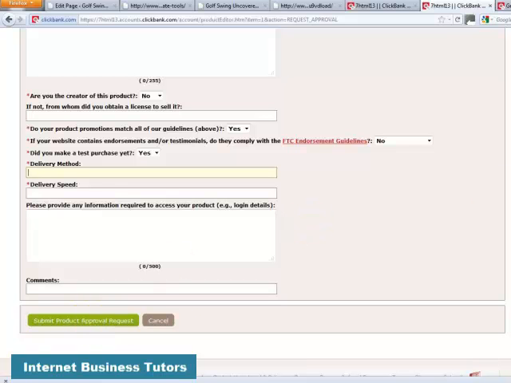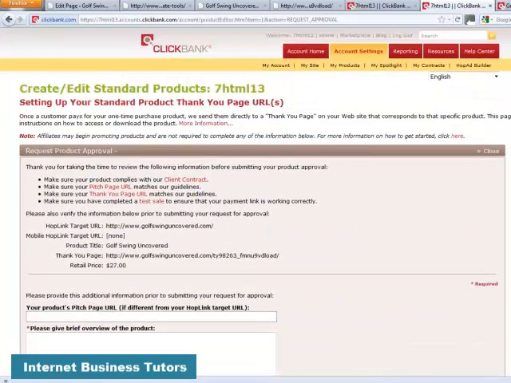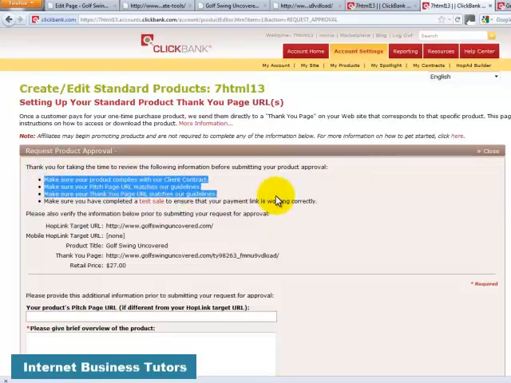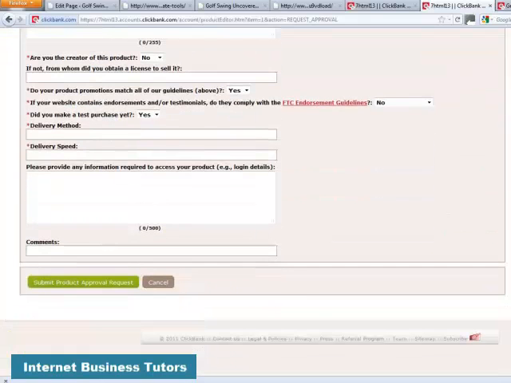Go ahead and fill out that information, and click on Submit Product Approval Request. Make sure you filled out everything. Please double check and triple check all of this stuff first. Make sure that all of this has been checked and done, and that the test sale is done and that it's working correctly. All of that stuff is there. Make sure that that's all there, and then you can actually go down and click on Submit Product Approval Request. It will take typically about 3 days for them to approve the product, but it's not very long considering how many things are on Clickbank and how many things they have to deal with. It's really quick, so yes, 3 days is what you're looking at.